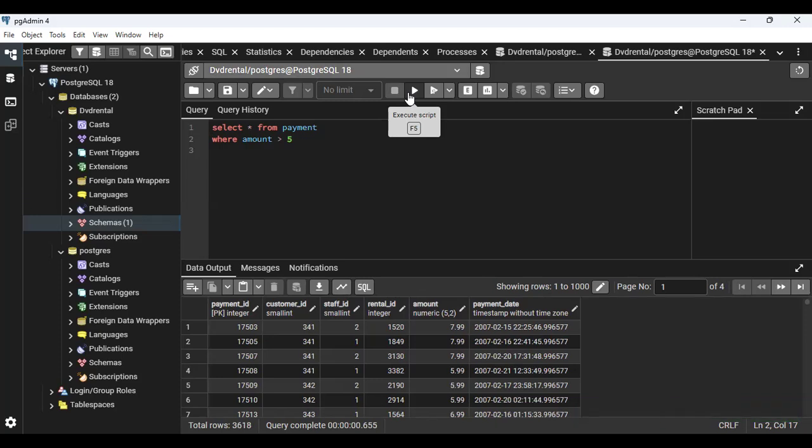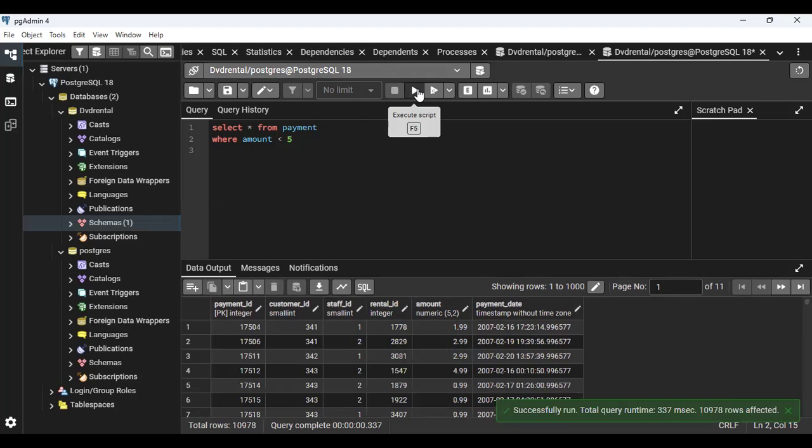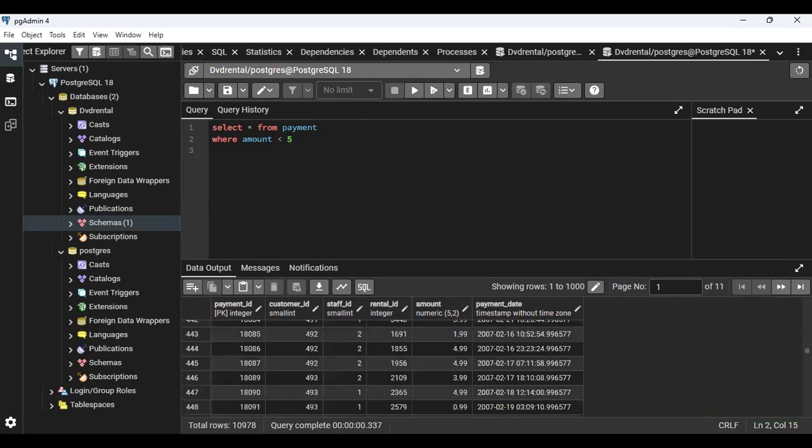The only numbers you are seeing here in the amount column are greater than 5. All of them here are greater than 5. If you want to use the lesser than, just change it to lesser than, and it gives it to you the way you want it. All of these are now lesser than 5.